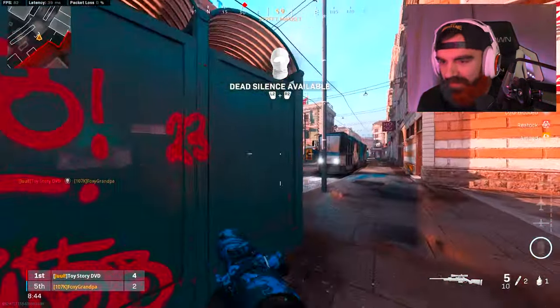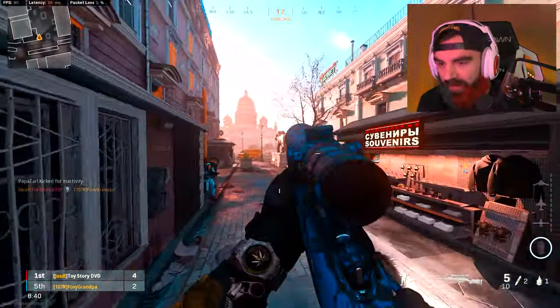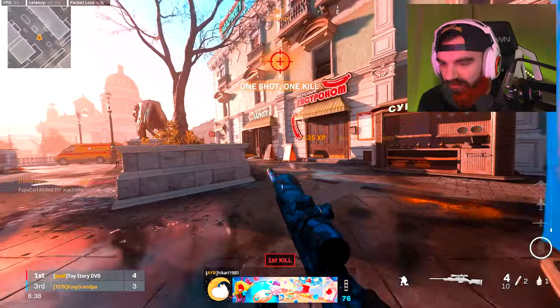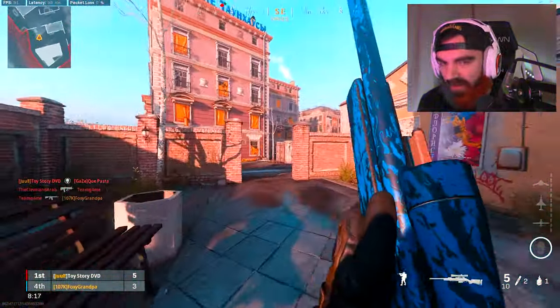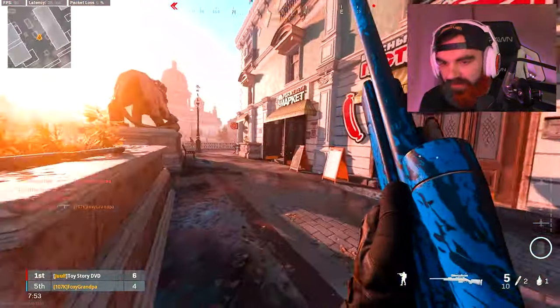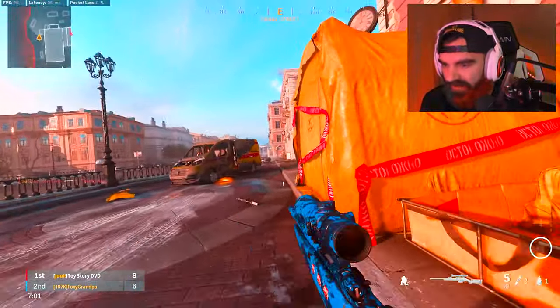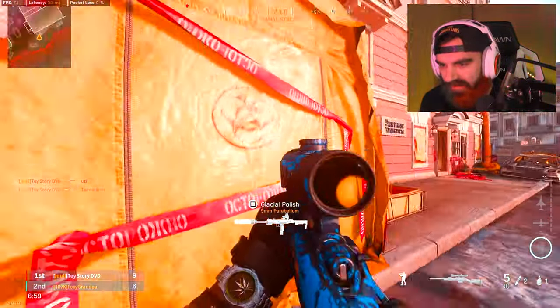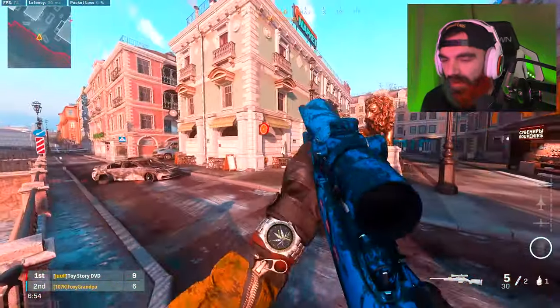A lot of people are describing this sniper rifle like the Car 98 without any hit markers, and I have to agree. I'm shooting people in the leg, and I'm literally just beaming them. It seems like the go-to weapon as far as Season 6 goes. A lot of people are just running this. The sniper rifle is literally everywhere, but it's so fun to use. I didn't get the SKS Damascus. I didn't get the Ritech Damascus either, but honestly, I might grind out Damascus for this gun because this thing is so, so fun to use.